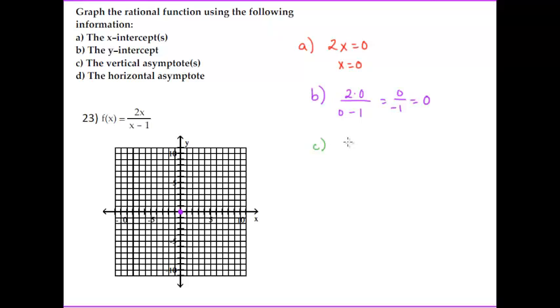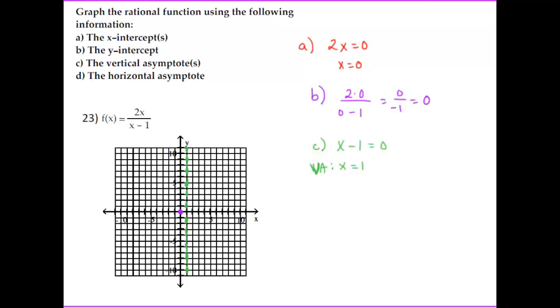Part C, we want to find the vertical asymptotes. If we haven't already at this point checked, we would want to check and make sure we were factored on top and bottom and that nothing cancels out. But the top and the bottom are fine on this, and nothing cancels, so we set the bottom equal to 0, add 1 to both sides. That gives us a vertical asymptote of x equals 1. So at 1 for x, I need to do a vertical line that is dashed, because that's how we do vertical asymptotes.